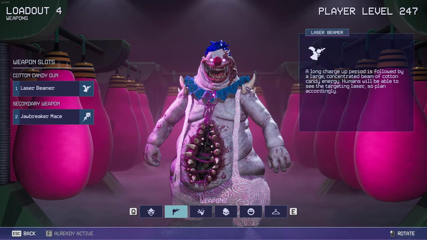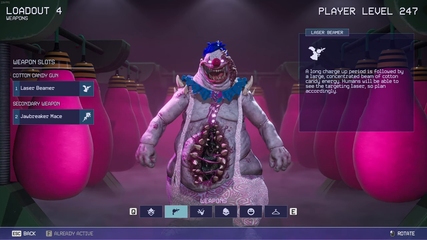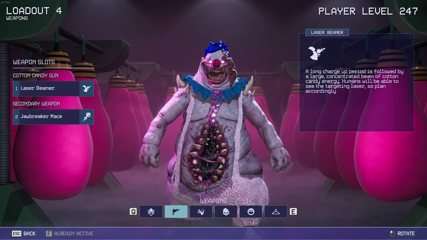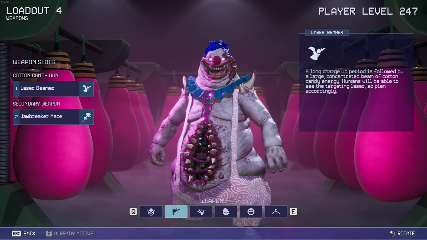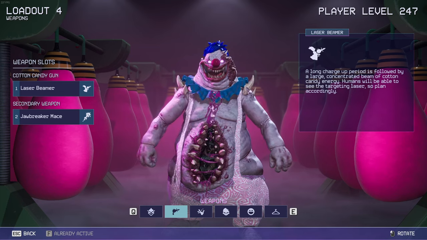Alright, so the first primary weapon, yes, I know, is the worst weapon in the game so far, which is the laser beamer. But it has a long charge up period. It's followed by a large concentrated beam of cotton candy energy. Humans will be able to see the targeting laser, so plan accordingly.